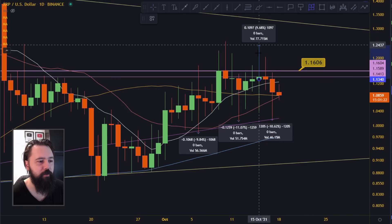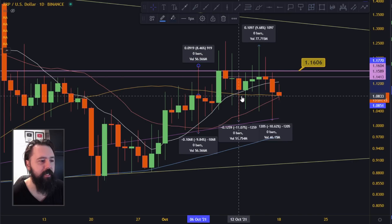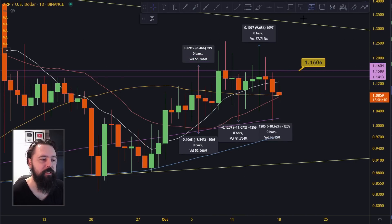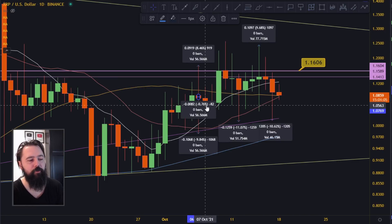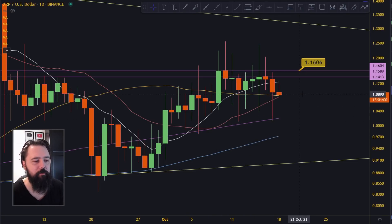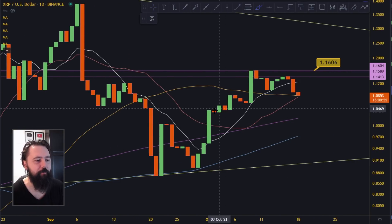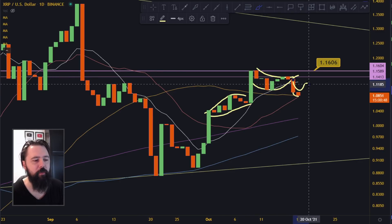Even to the upside we had a 10% move at one point. Up here we had a 9% drop, then a move towards the upside at 8% — so it went up 8% and then went down 9% and closed something like 0.76% in red. These big moves towards the upside and downside do not matter in the long term. If you remove the wicks, you'll see the legit move — and it's not really doing much. These slow moves up and down do happen.